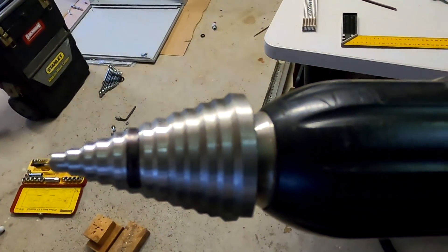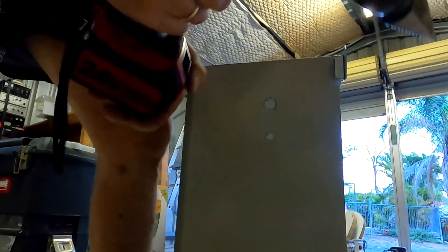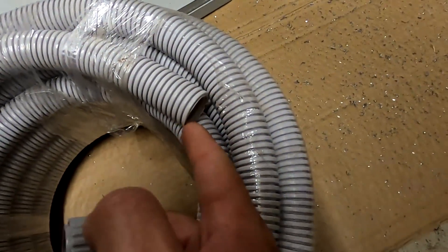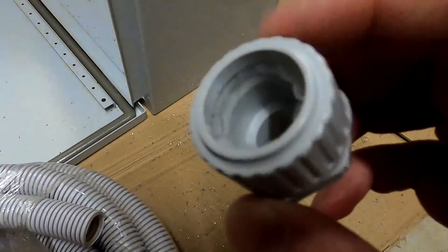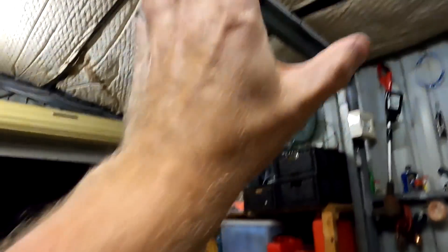I'm not sure if this step drill is for metal or just for wood — we'll find out in a minute. Battery's empty. It seems to have survived, so it is actually suitable for steel. We've got two holes now and I can put the cable glands in here — these are for connecting the corrugated conduit. This will be our solar input; east roof over there, and west roof but nothing installed there yet.